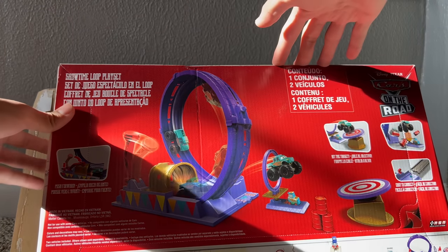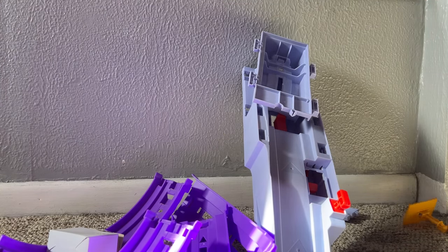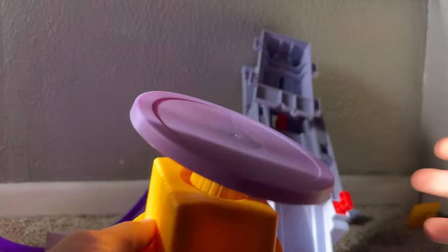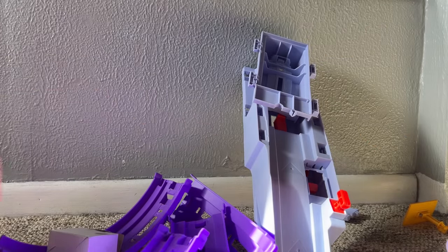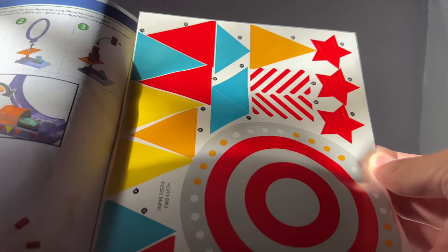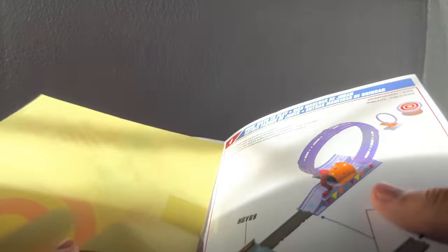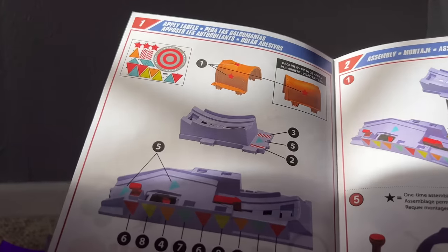There is an easy tab on the back, but in case I want to store it again I'd rather open it from the side. Cardboard — dump it all out. Wow, this looks like awesomeness — it's pretty big! Here's my hand, here's the little trampoline, and here's a car for size comparison. The loop tracks are pretty big too. I hope there's not a bunch of stickers — okay, that's not too bad. The Radiator Springs Tour Set was rough with the stickers, but this one doesn't seem as bad. I'll do a time-lapse to get the assembly done.